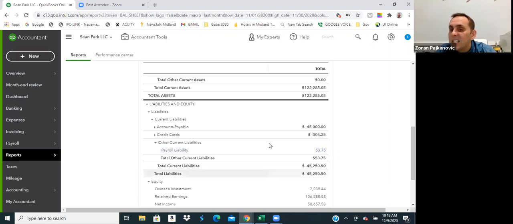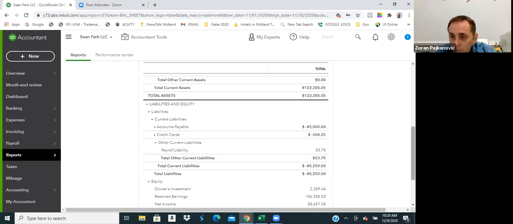Same thing, you're going to see the sales taxes as your current liability that will be sitting out there. Obviously, taxes are collected for the month of November, but yet they are actually submitted to Florida Department of Revenue sometimes in December prior to the 20th. So therefore, you're going to see the balance as well.